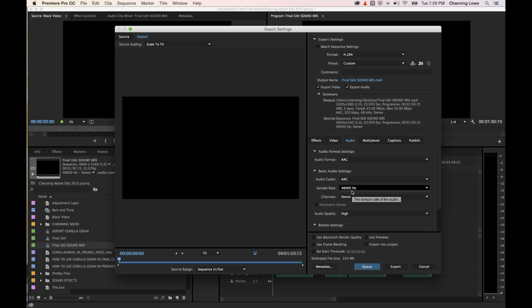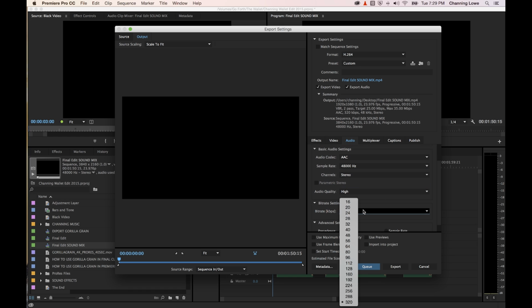You're going to have to change your timeline to at least 96,000 hertz, and you can change the sample rate as well. But down here you have bitrate settings. You can pump up. Notice it is at the highest quality setting here at 320. So the bitrate settings work pretty well for kilobits per second. I notice it will affect the size of the file way less.